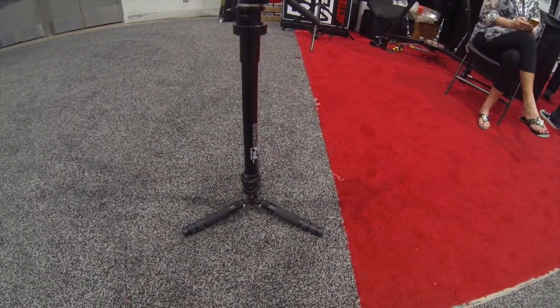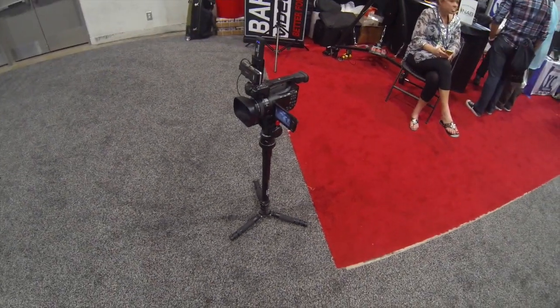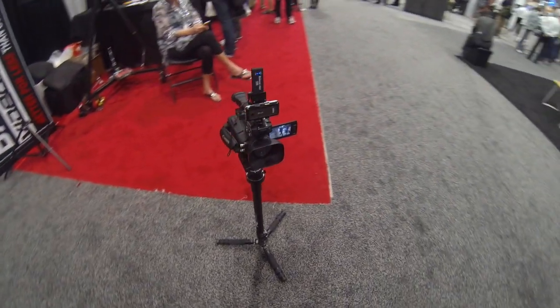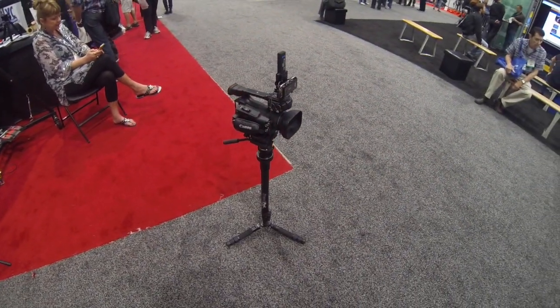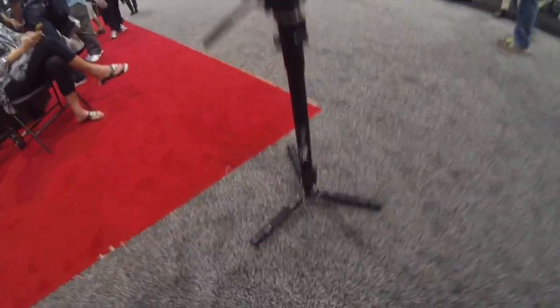He's got a steady pod. It's like a tripod, but it can be set up like a monopod. I gotta have one of those. Look at that.